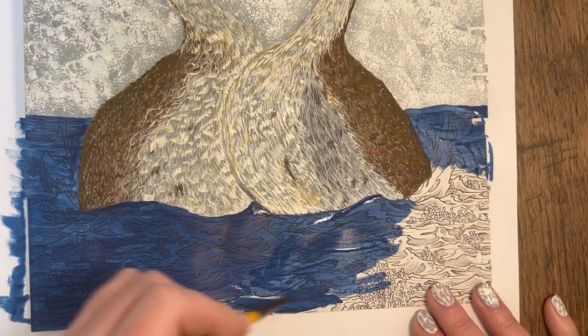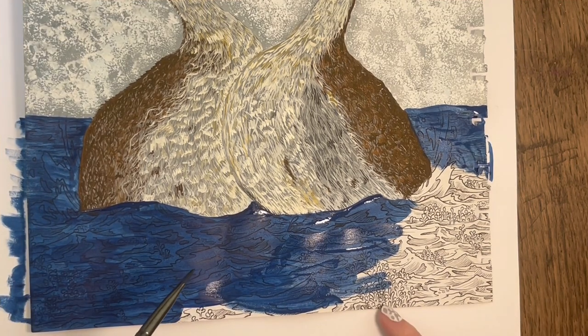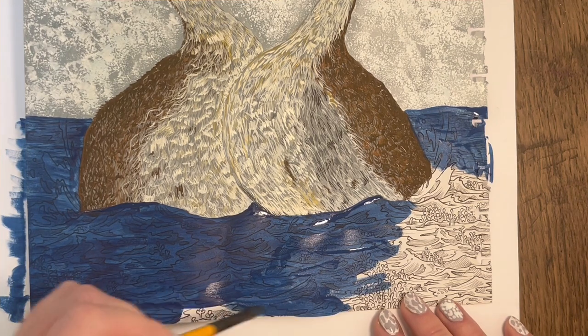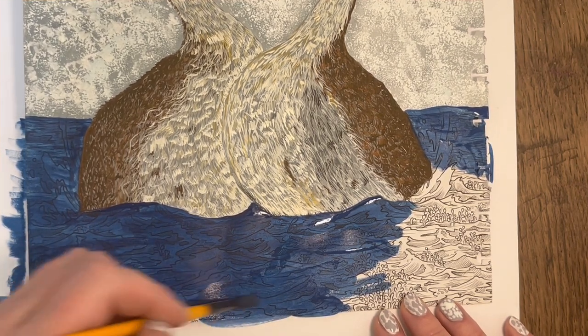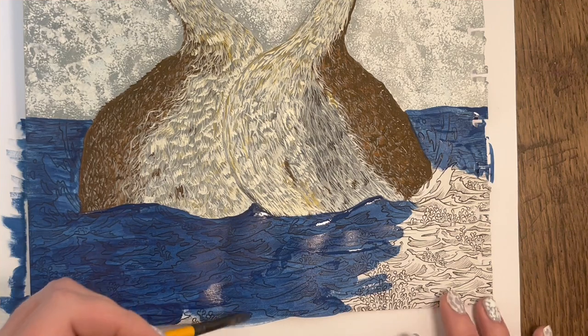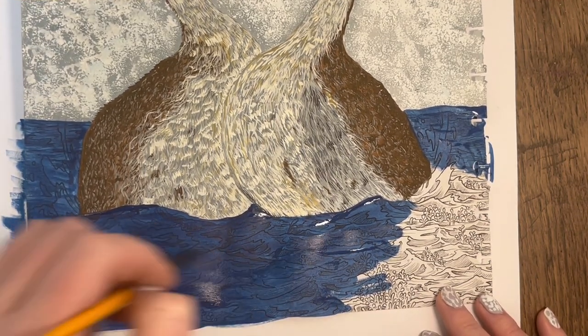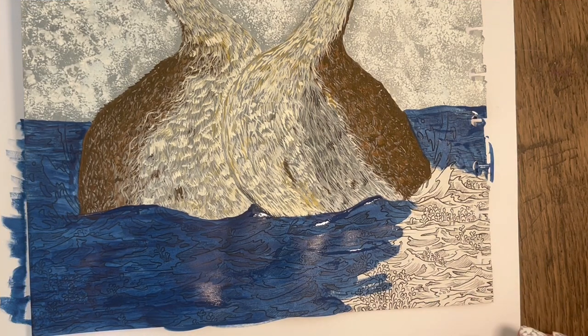I'm going to disregard all these little, are they plants? Little plant things? I'm going to disregard them. I'm not going to paint them back in. I'm just going to do this as water. If you want to paint any of that back in, feel free to do so.